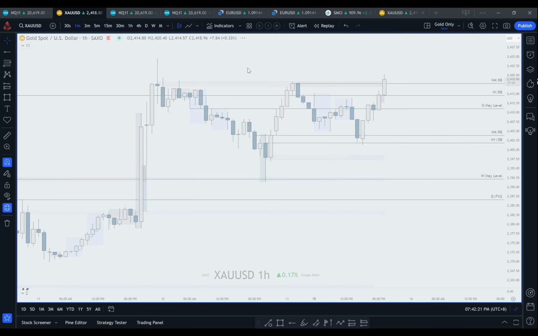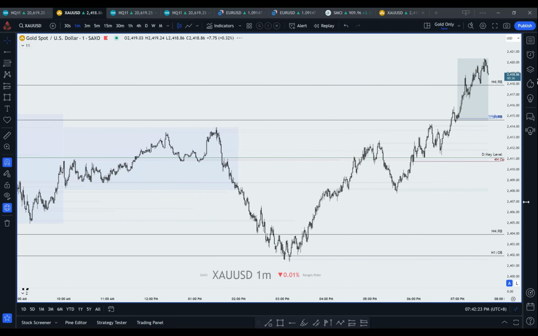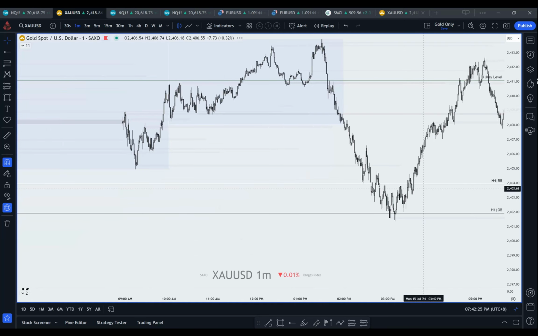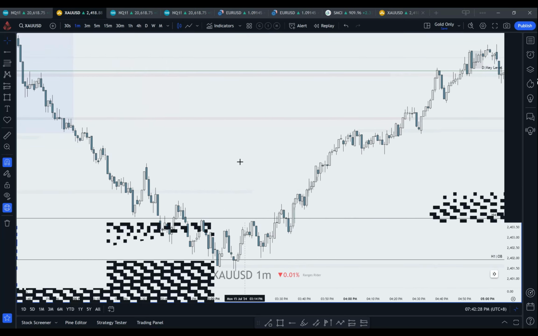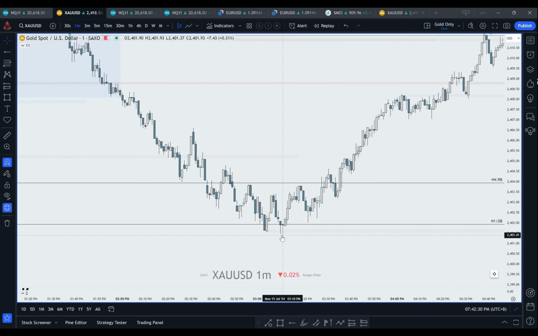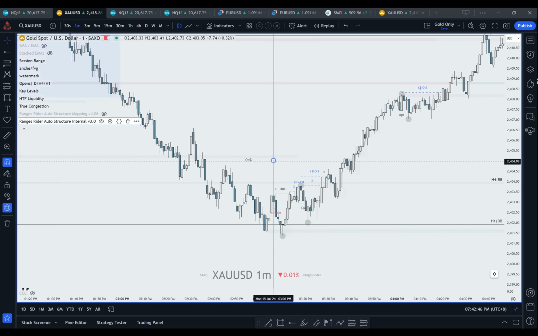So if you see on the 1 minute time frame, this is the lowest point, right? Because you don't know which one will be the lowest point until the market is going lower and lower. But at some point you will get your confirmation entry. So this is your low, high, and you got your confirmation entry here.